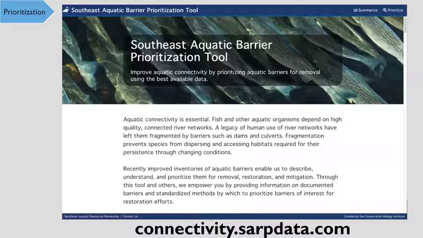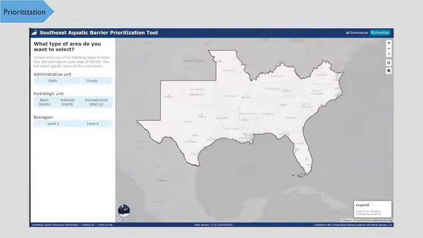And so very quickly, I'll just share with you a little bit about how it looks to prioritize a dam in the tool. So you go up here to the top right and click prioritize. And the next window you're taken to allows you to decide whether or not you want to prioritize dams or road-related barriers. And so for this case, I chose dams, and now you come to a window that lets you pick a geographic area. You can pick a state, a county, multiple counties, multiple HUCs. I'm going to choose the state of Florida in this case.